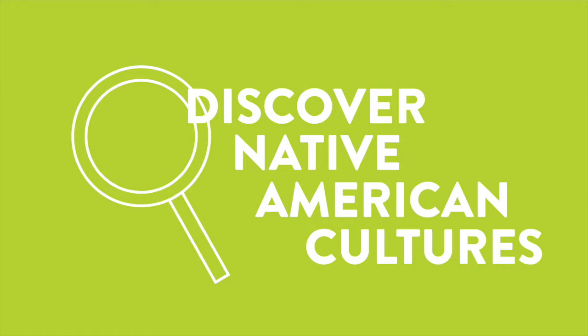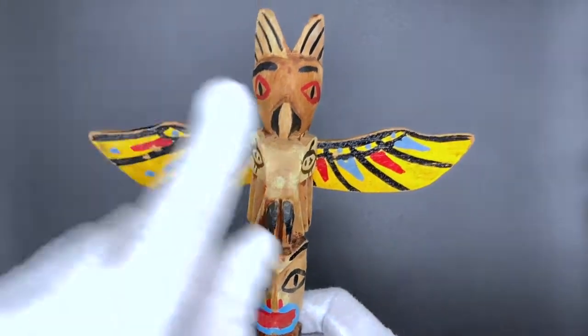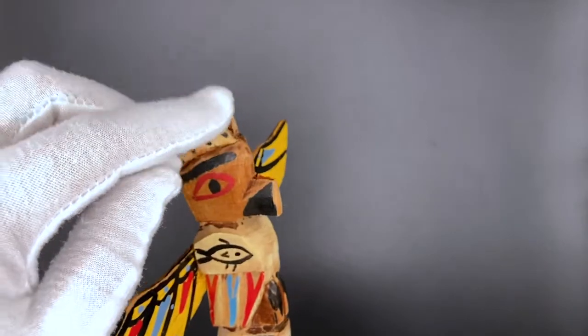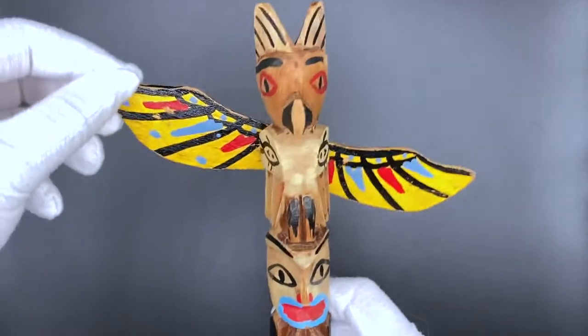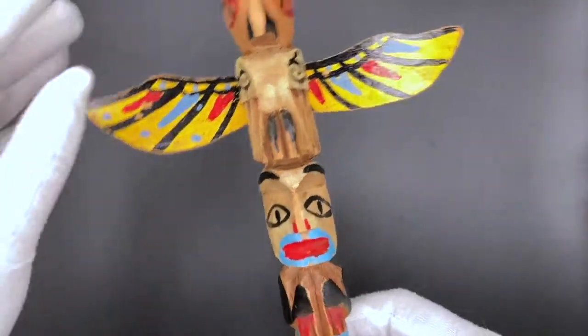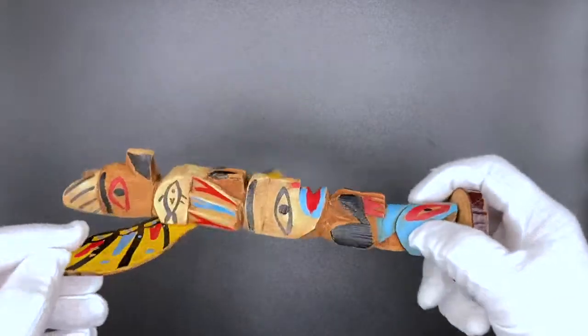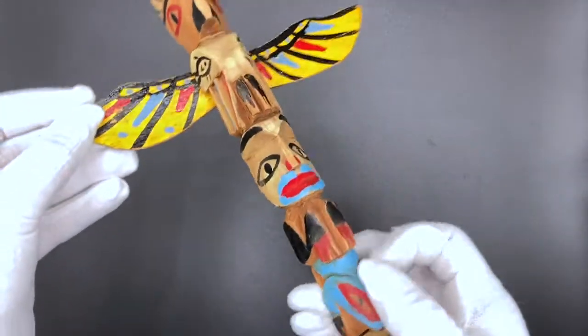Together, we've learned how the indigenous people told their stories and how they used music in their religious traditions. Did you learn something new about Native American cultures today? Remember when I asked you to think carefully about your personal totem pole? Well, that was because you were going to get to create your own. Think about what animal would represent you and your family members, friends, or classmates — maybe a lion for bravery or a cheetah for speed. For this activity, you will need a pencil, colored pencils, and perhaps a pencil sharpener.